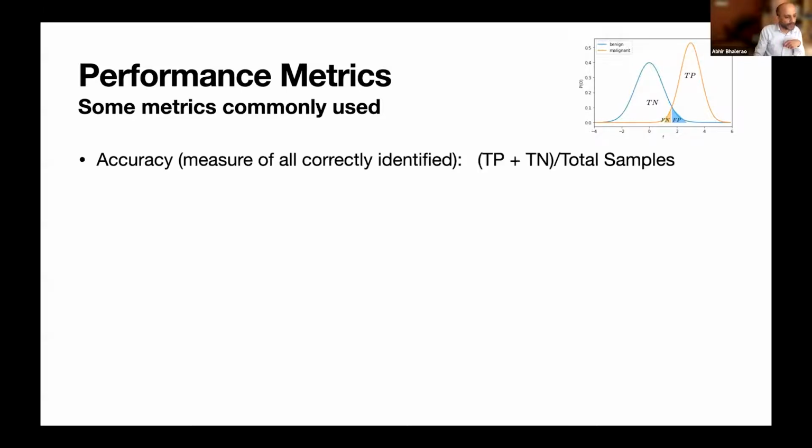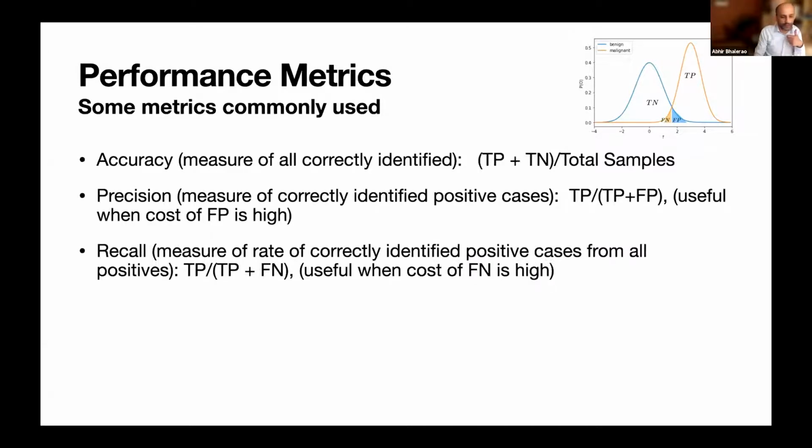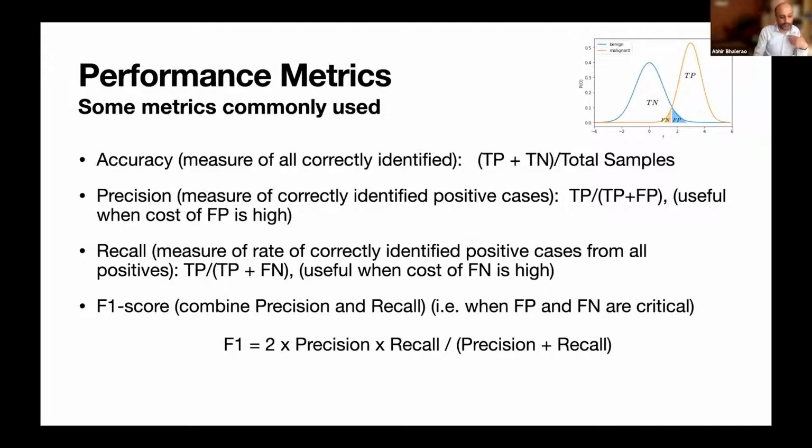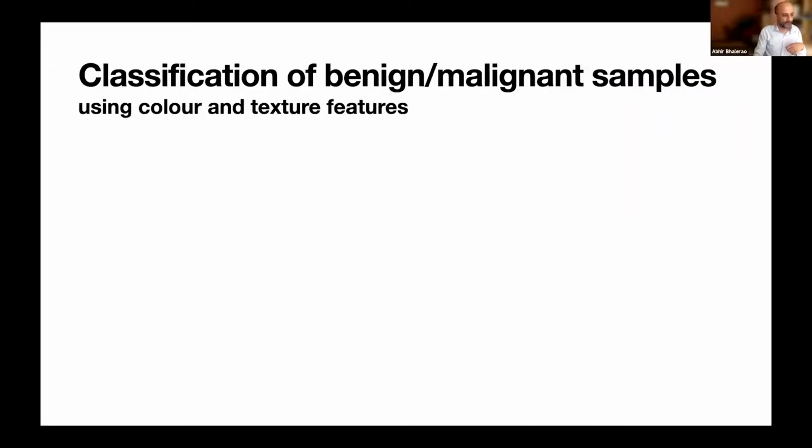So in terms of how we measure the quality of the machine learning algorithm, I mentioned the idea of separating out parts of the results that we get into, say, true positive, true negative. It turns out there's a number of measures we can make on that, and some of these were discussed already when the results were presented, such as accuracy, precision, and recall. And there's one which comes up quite a lot, which balances precision and recall, which is called the F1 score.